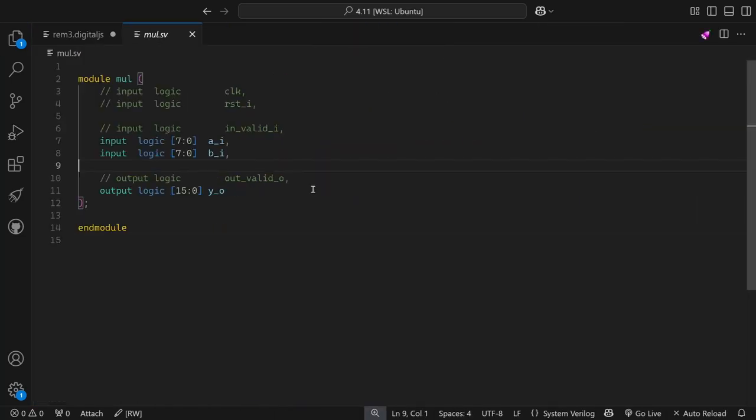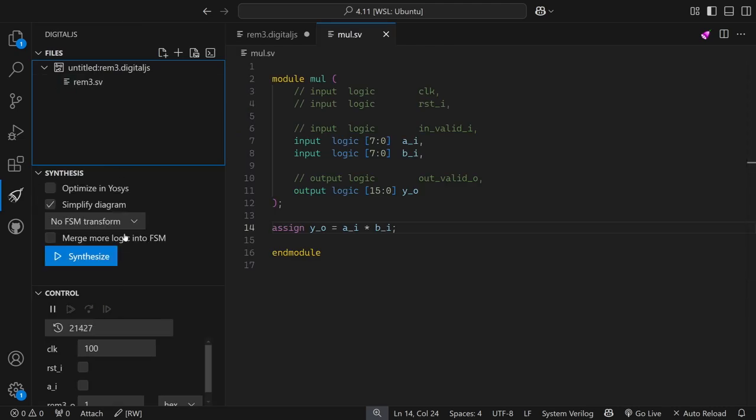Okay, here I have boilerplate, so we have A and B and Y. If you were asked on a homework assignment, for example, I think you're asked to make a multiplier in homework 2. If you were asked to go and make a multiplier, maybe your first thought would be, oh, easy. Why is this assignment expecting me to take a long time with this? I can easily just do assign y equals A times B. Good. Done. Let's synthesize this.